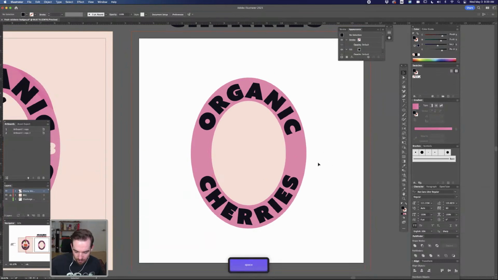All right, we're starting to work on our type now, and you can already start to see the badge here forming. And again, make this whatever you want. This could be a badge for a logo. It could be another sticker for maybe some promotional use.